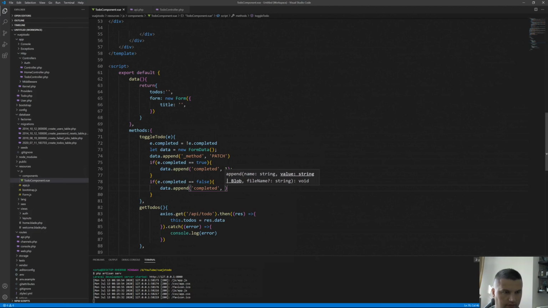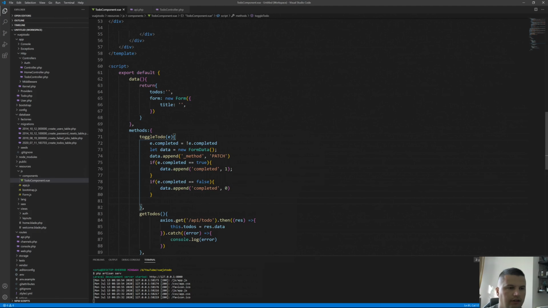Completed, and let's send a 0 to the database. Okay, so basically now we have this patch method, and now we can send either a true or a false to the database, depending on the current state of the completed.